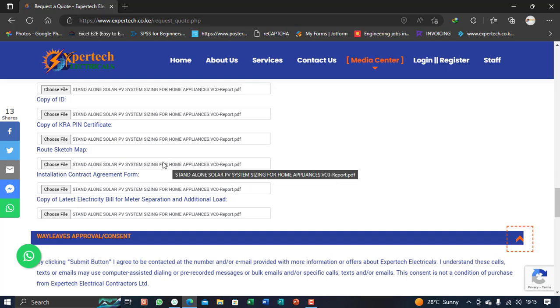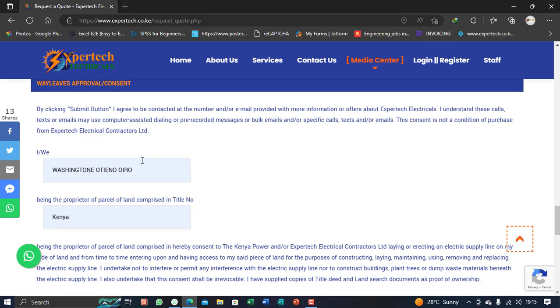After we have added all those, we proceed to the next, which is a consent, where you agree that you are going to abide by our terms and conditions of services. If you don't know how they go, you can get them at the terms and conditions section.